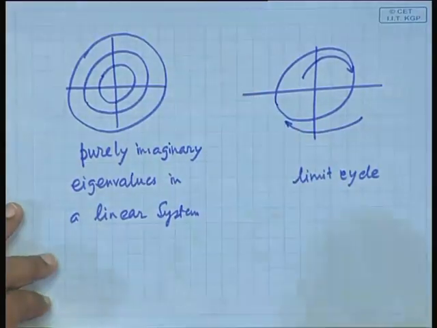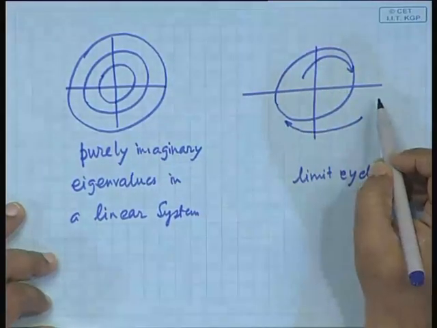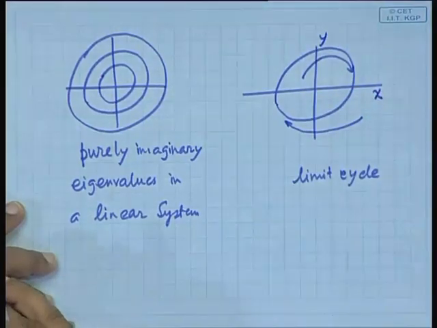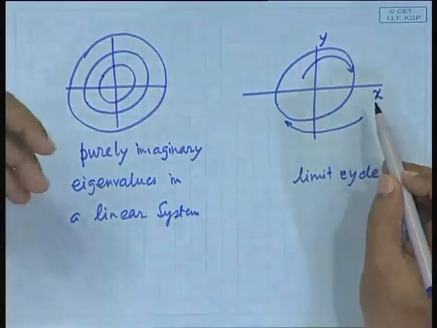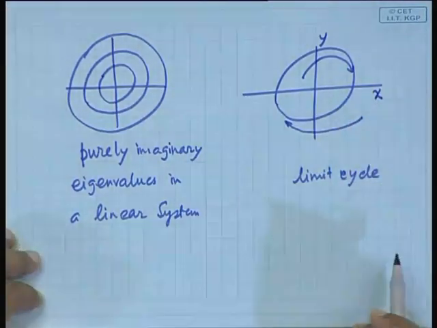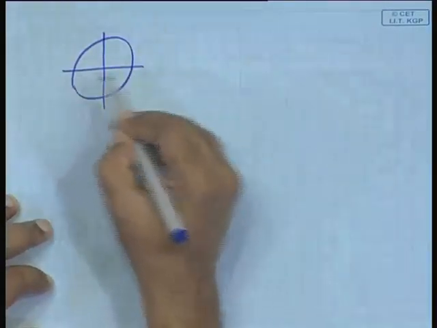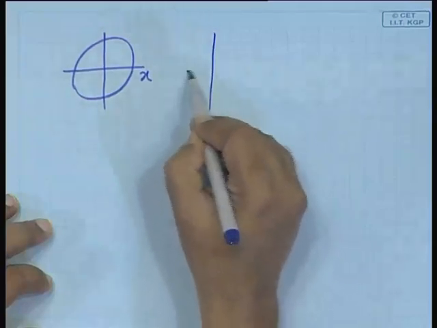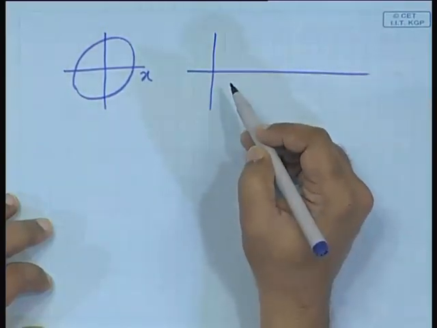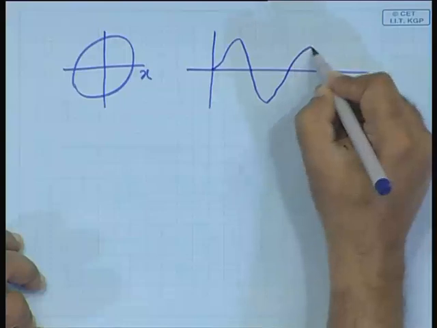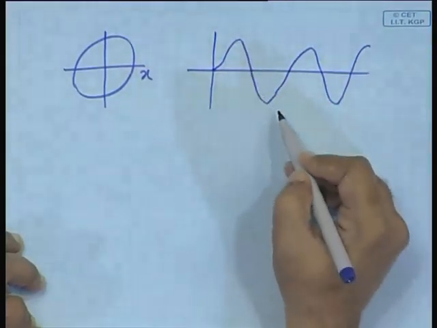Now, if you have a limit cycle like this, what is this and what is that? What are the axes? The two states, say x and y. Now, you could also plot x against time and y against time. What will you get? If you plot an orbit like this, and if you plot x against time, so you will get what? No, it is not a sinusoidal motion. That is what I wanted to point out. It is not a sinusoidal motion, but a periodic motion. So, something like this maybe, but it is not exactly a sinusoid.